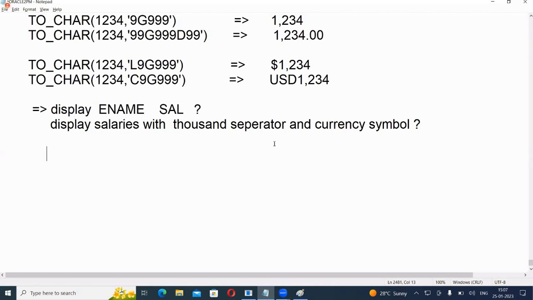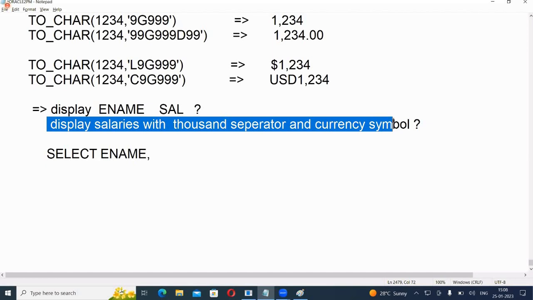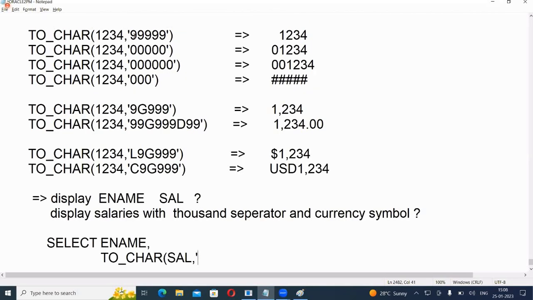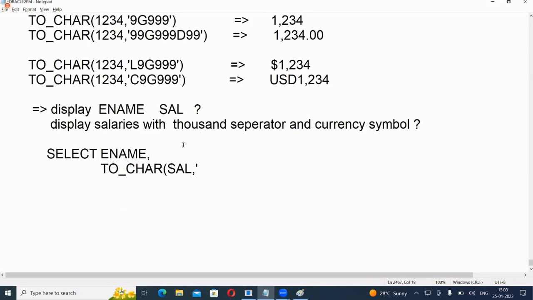What? Select what? E-name. Then salary. But you need to show this. Salary should be displayed like this. Then what? To char salary, comma, salary. In to-char function, first one is number. Where the salaries are there?